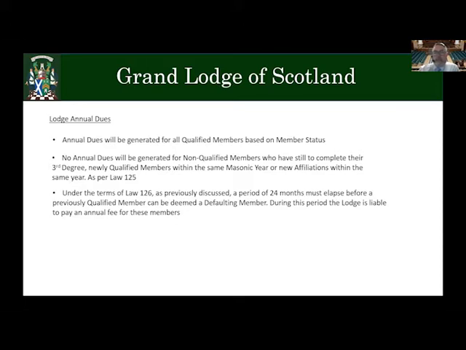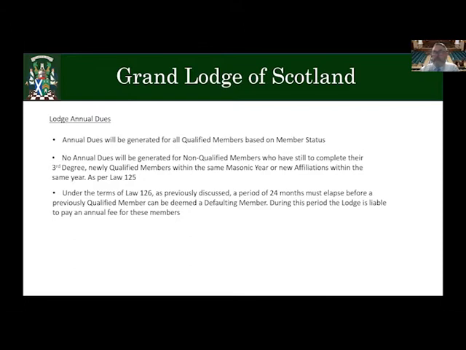So there is a change there as far as that's concerned, whereas previously, under normal circumstances, a brother would, as per Law 126, be expected to pay the current year plus the previous 2 years. So what then happens is that when a brother pays 3 years to bring himself back into good standing, the lodge is repaid the 2 years previously that they've paid when he fell out of test, and then the current year, which they then pass through to Grand Lodge at that point.